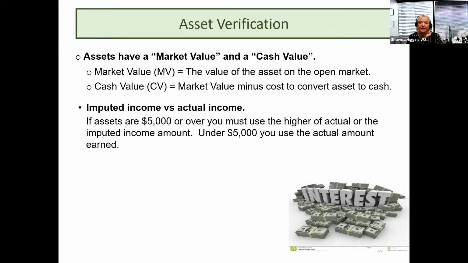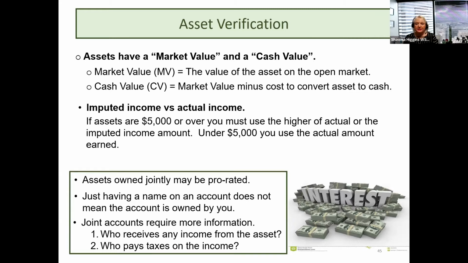Imputed would be that you have the $5,000 there, and we use the imputed amount of 0.0006, I want to say, but that's on the HEC, and it'll actually do it for you. So when you use the HEC form, it calculates and figures out which one is more, the actual income or the imputed income, and it'll grab the right one and put it in the form properly.